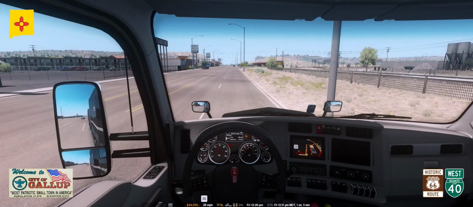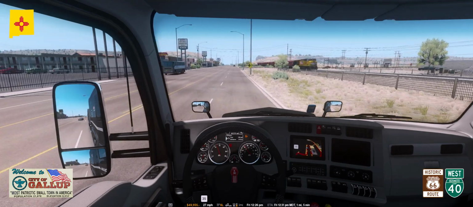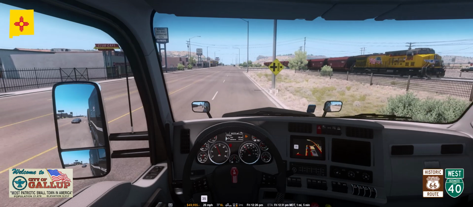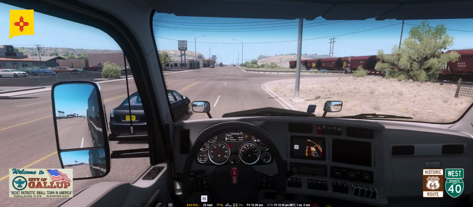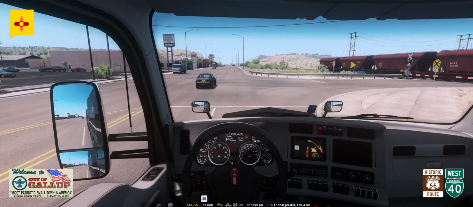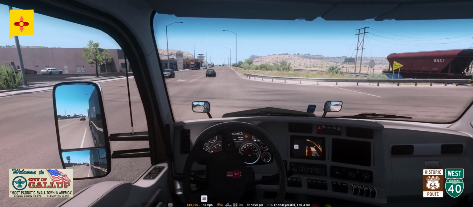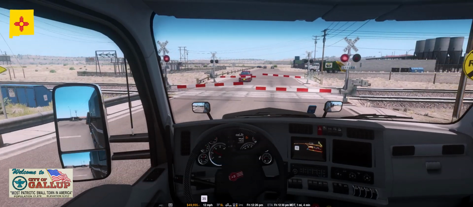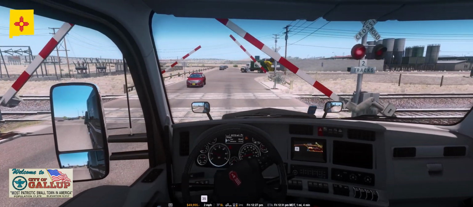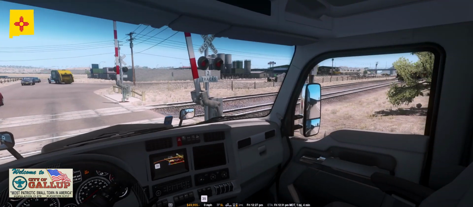Oh, we got a nice sized train coming through. See, I like this train more because it's actually got cars on it. I hate that one just goes flying through Flagstaff. This one looks a lot more realistic. Obviously it's not the length of a real train, because if it was the length of a real train, you'd be stuck here for hours in-game.